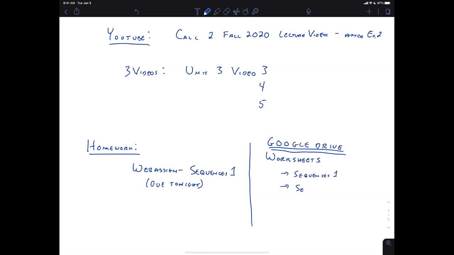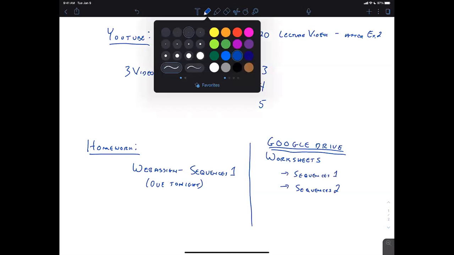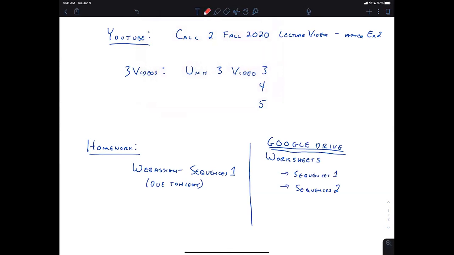Those two worksheets are in Google Drive. So if you go to Google Drive, we're in Unit 3 now. These are in folder 1. And the names of the files I think are pretty clear, but usually what I do is I put one file in that is the worksheet itself, and then a separate file with the solutions.